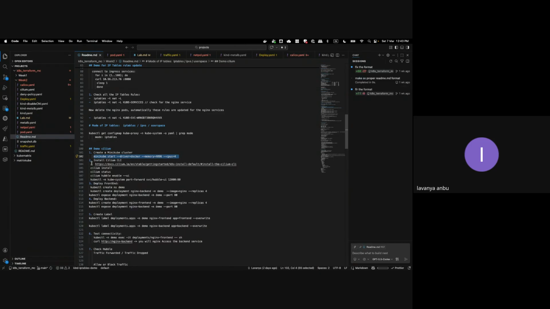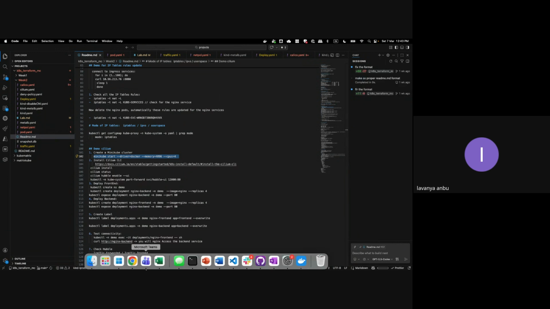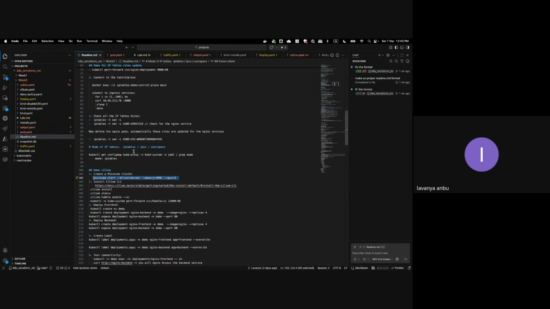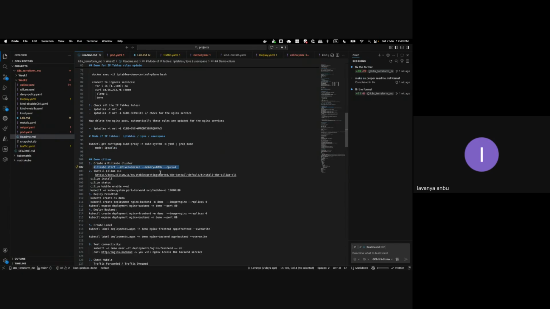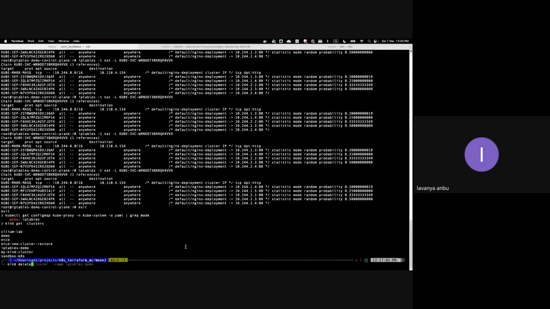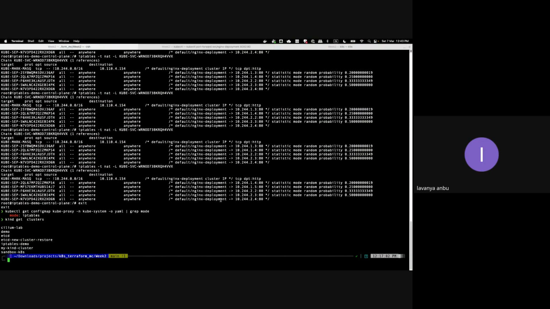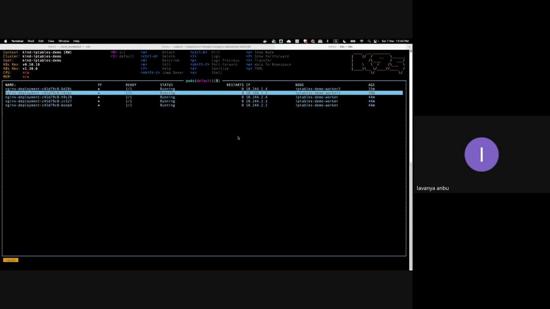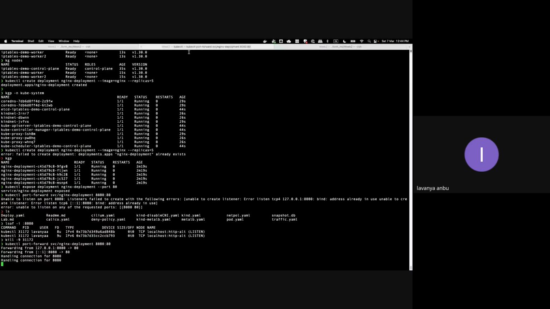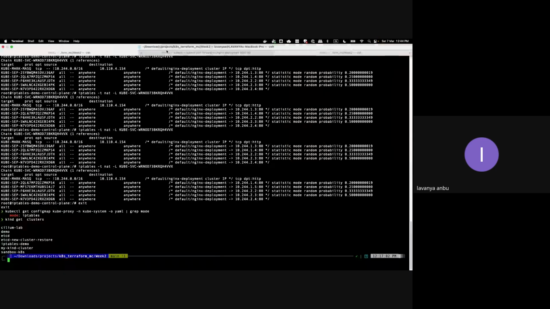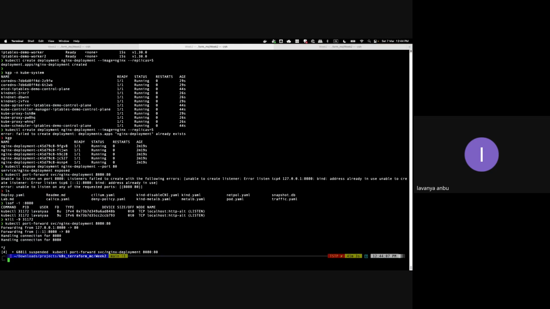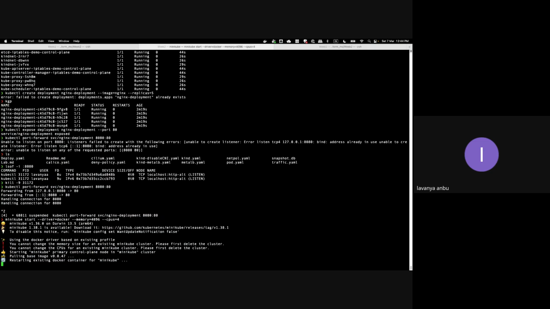So this time I'm going to use Minikube. If you have Minikube CLI, you can use it. Otherwise, you can use kind CLI to spin up the cluster. Just to show a different CLI, I'm spinning this one up.